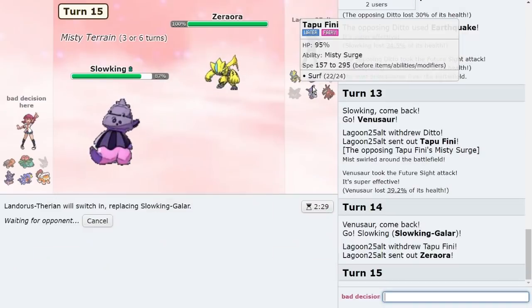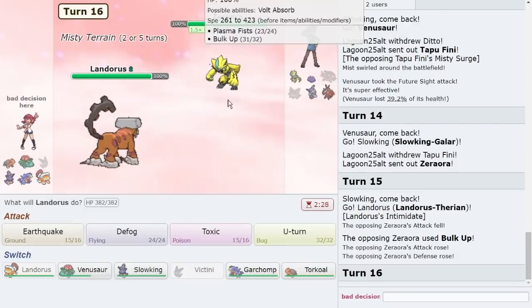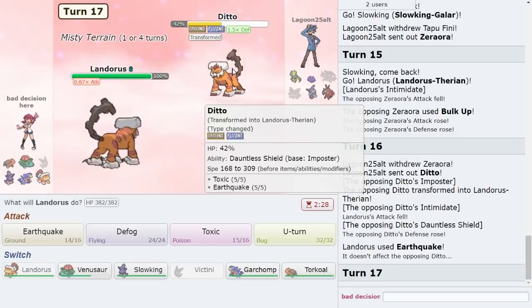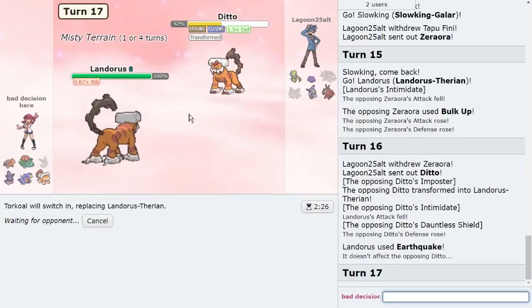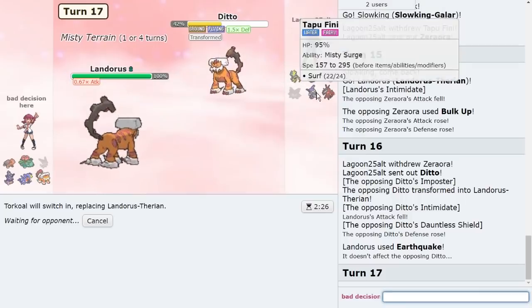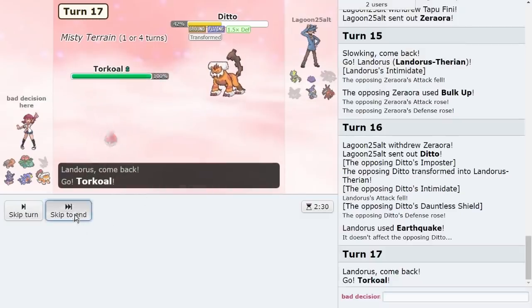All right, I've had enough of this game. I'm winning. Also, this Toxapex has Regenerator. Oh, really? That's cool. What's he about to do here? Die. Oh, this guy is so annoying. This guy is playing you like crazy. He is, bro. He's so good. He is amazing. He's incredible. I'm going Torkoal, and I'm winning this game immediately.